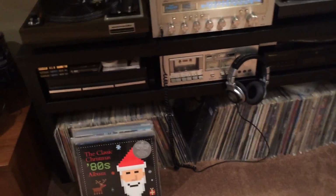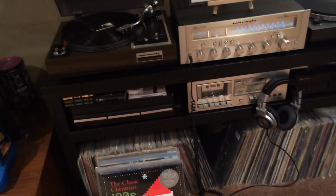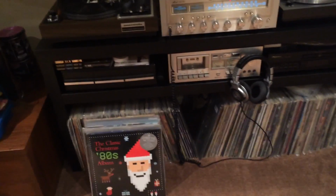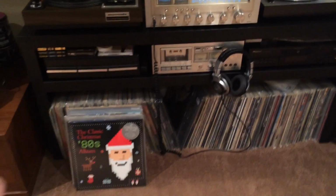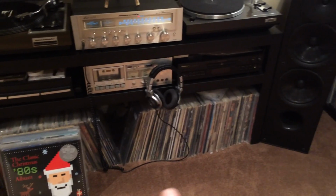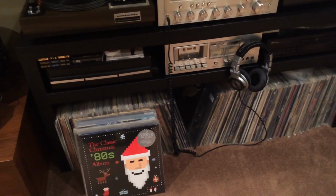So 12-inch singles, Duran, Depeche Mode, some jazz. Underneath here, I will show you this before I forget. These are new records I haven't filed yet. As you'll see later, there's a whole lot of records I haven't filed yet. Those are all prog and psych albums down here. I've made use of that space there.